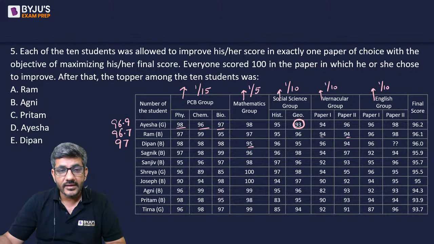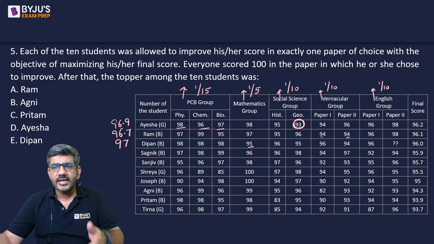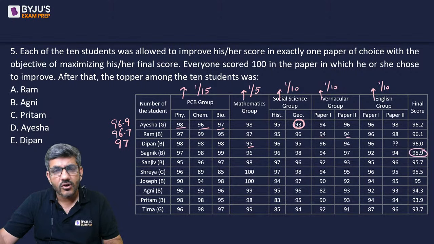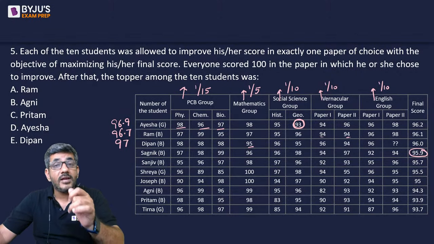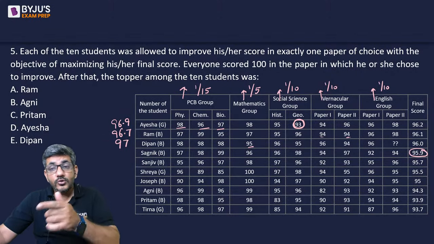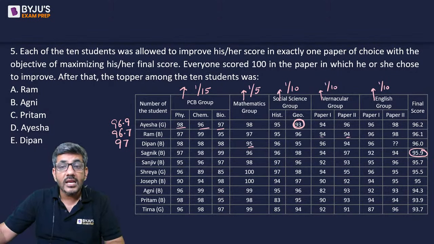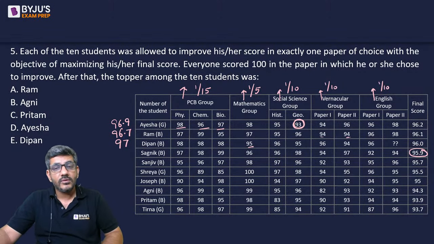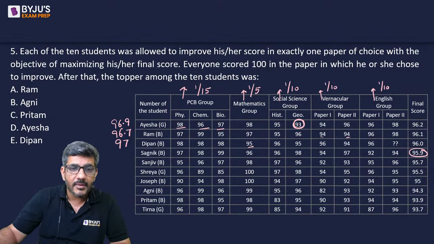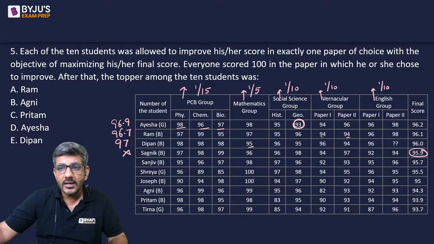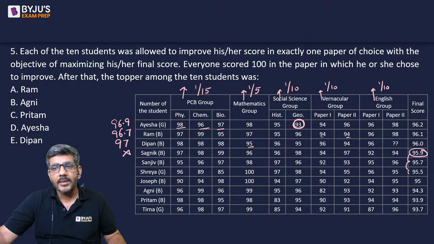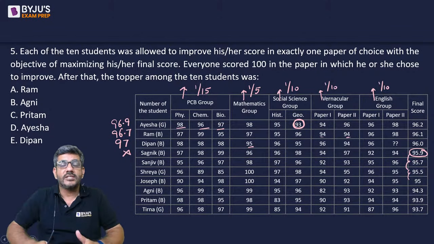साग्निक के बारे में देखिए. Can he have a score of 97 and more? I mean, क्या टोटल में 1.1 का इंक्रीज हो सकता है? To increase the total by 1.1 final score, यहां पे उसको 11 का इंक्रीज चाहिए, because 11/10 can make it. 11 का इंक्रीज कहीं पॉसिबल नहीं है. और यहां भी मेरे को इंक्रीज कितने का चाहिए? 2.2 का, वो भी नहीं मिल रहा है. सो कहीं से भी बात नहीं बनेगी. So he cannot be the topper. And after that for other people as well, उनके तो स्कोर और डिक्रीज होते चले जा रहे हैं.